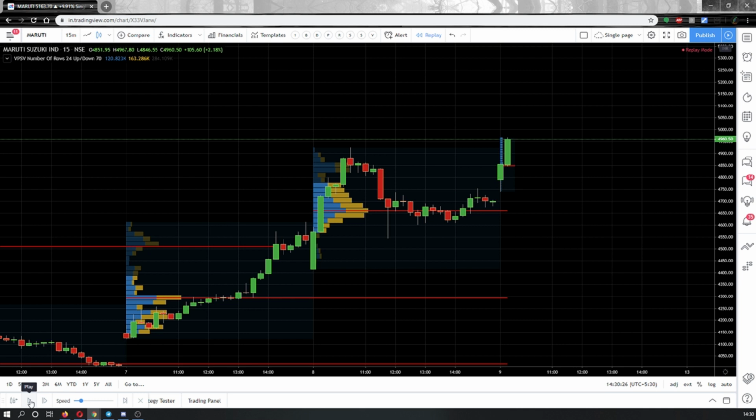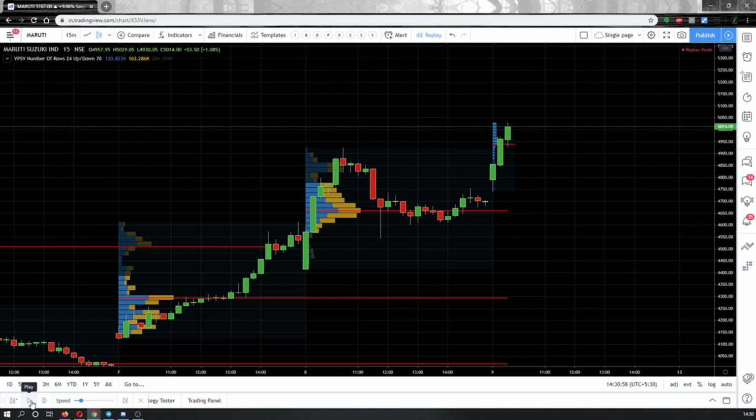Now again, remember, as I said earlier, anticipating the move and taking up a live trade are two completely different things. So we are not taking up the trade right now. We need to wait for this guy to move up. We need to patiently wait till it moves up, then when it retraces down, and then when it again starts moving up, that is the point where we will take the long entry. Okay, so moving on to the next candle.